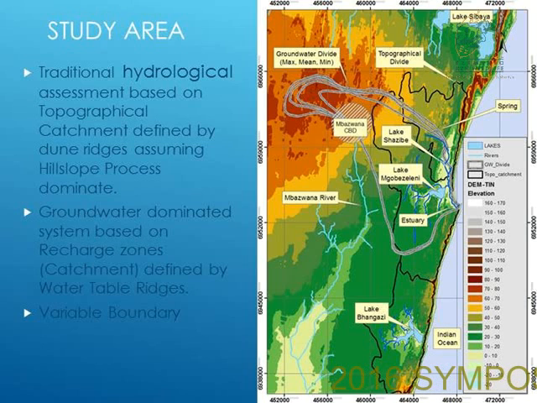And you'll see there I've drawn a couple of polygons that represent the groundwater area that contributes to the lake system. This groundwater catchment area is based not on topographical ridges but on the groundwater ridges. So when you have rainfall impinging on the groundwater, it will flow down these ridges into the drainage lines. So you can see there it's substantially different in terms of the area that represents the catchment area for this particular system. And this is common for the whole of Zululand, where the hydrology is driven more by groundwater than it is by surface water.